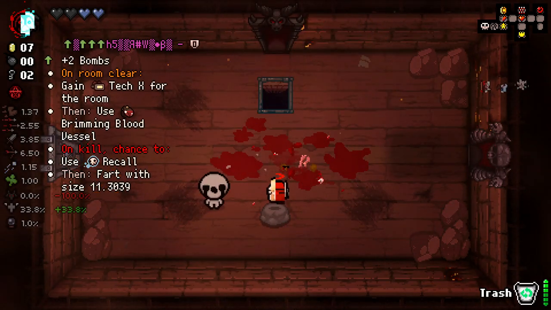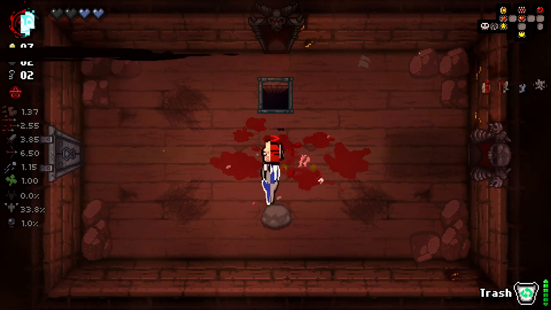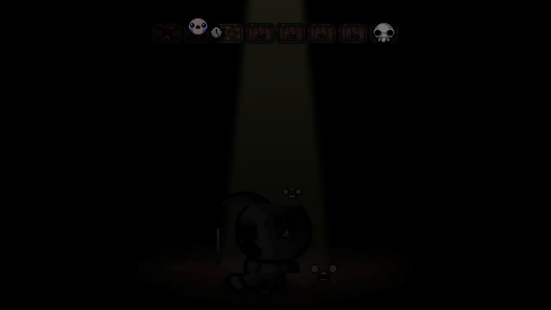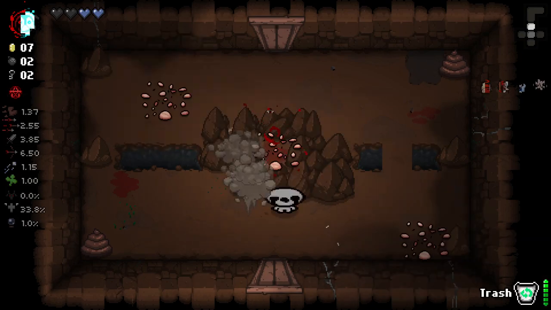Oh my lord. On room clear, gain tech X for the room, and then use a brimming blood vessel. On kill, chance to use recall, and then fart. Give it a go, why not? Yeah, we've already got some pretty wacky stuff going on here. Mainly the fact that our active is pretty broken. I will make sure not to just stick with a broken item if we get one.